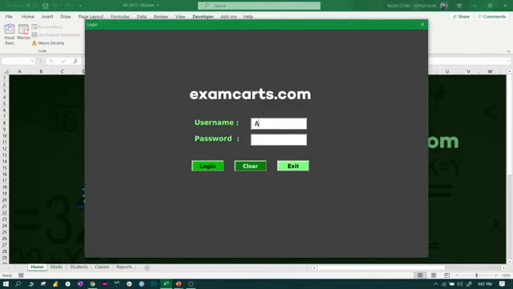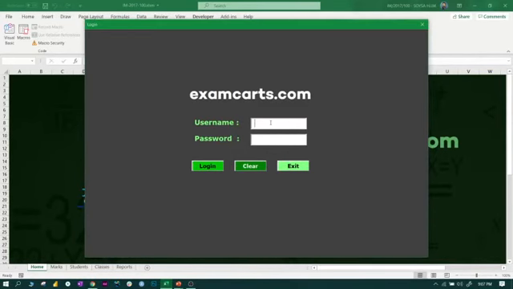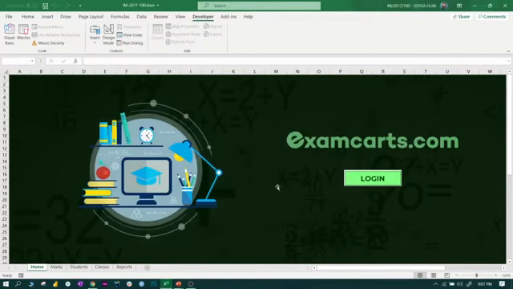If I give an invalid username and the correct password, it will show invalid login. If I give a wrong password, it also gives invalid login, and our number of attempts is 3. After that, I click OK. My system was closed because the maximum number of attempts is 3.